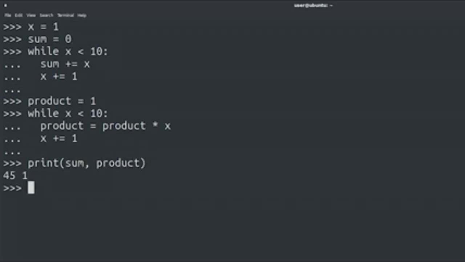In this case, it might be harder to catch the problem because Python doesn't raise an error. The problem here is that our product variable has the wrong value. If you have a loop that's gone rogue and not behaving as expected, it's a good idea to check if all the variables are correctly initialized. In this example, we need to set x back to 1 before starting the second loop. As always, the best way to learn is to practice it yourself.